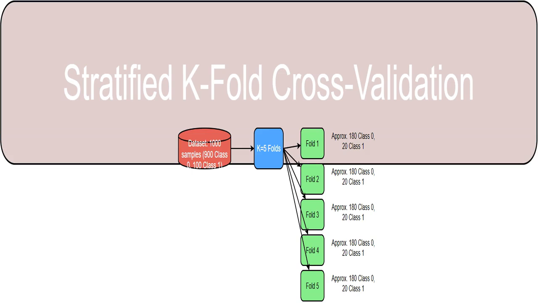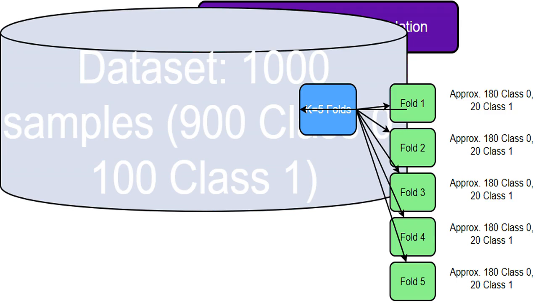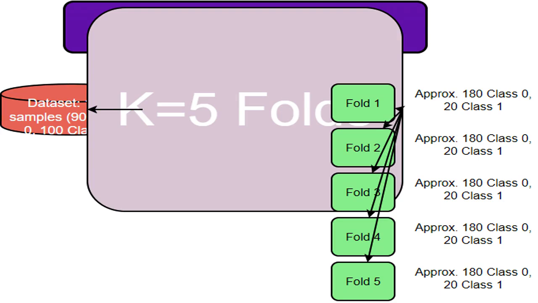I'm using StratifiedKFold cross-validation, a technique that ensures each fold has roughly the same class distribution as the original dataset. This is important for handling imbalanced datasets like this one. I have 1,000 data points, where 900 belong to class 0 and 100 belong to class 1. This represents a significant imbalance. I'll split the data into 5 separate folds for cross-validation. This will give me a robust evaluation of my model's performance.